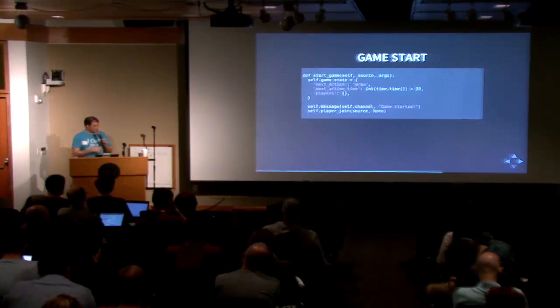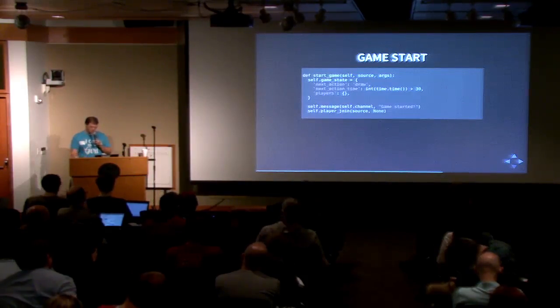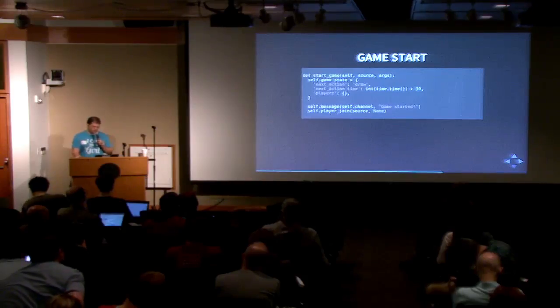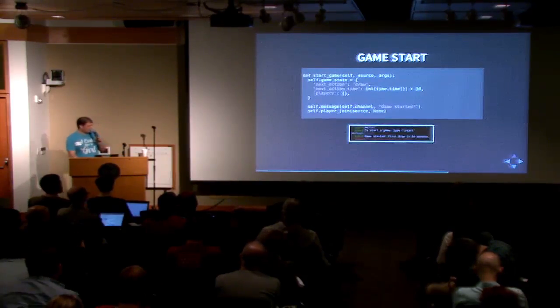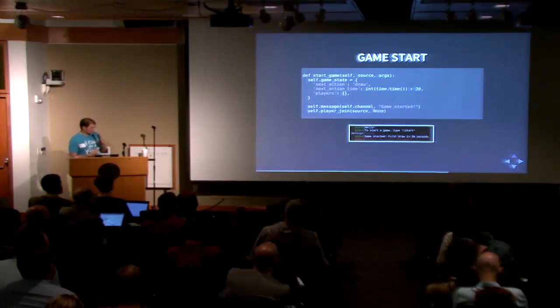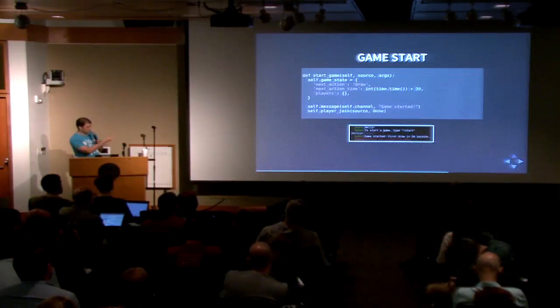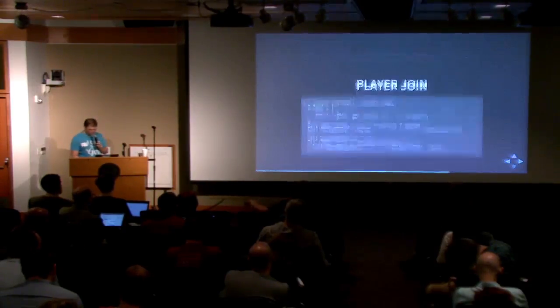Then the next thing it will say is, hey, let everyone know that now the game has started by sending a message to the channel. And the person who asked to start the game, we're just going to assume that they also wanted to join it. So we'll call the player.join with them. And then there it is. You can see the bot said, hey, to start a game, type start. So I did, and it said, hey, game started, first draw in 30 seconds, which you don't see in the string there because it didn't fit on my slide, but then it automatically joined.